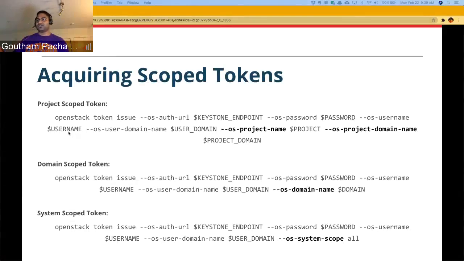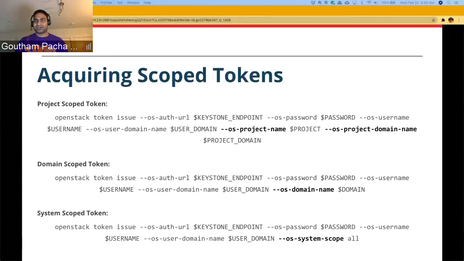So that's how Carlos would interact with the system to get his token, and using that token, he would hit the API. And in the next slide, I think I have a diagram of how this interaction itself happens. But otherwise, these are the magic commands to get tokens at different levels. It's a little simpler when you're operating using cloud profiles, and I'll probably show you that with a small demo at the end.